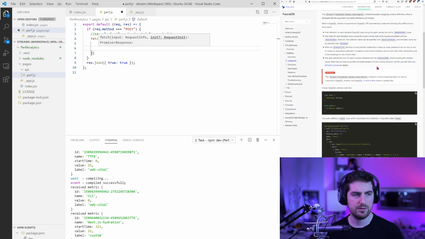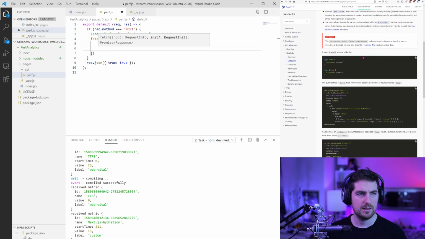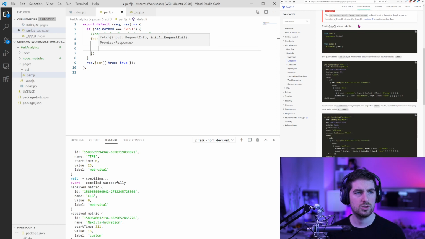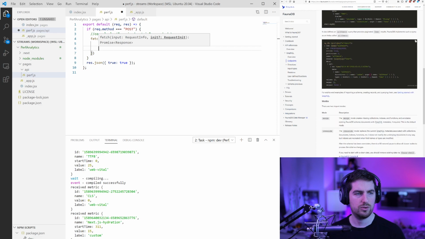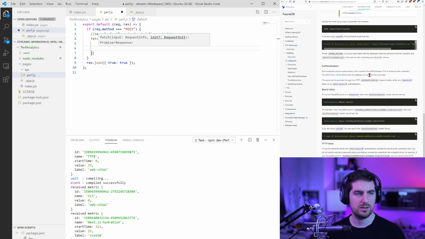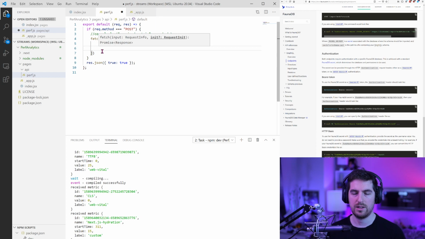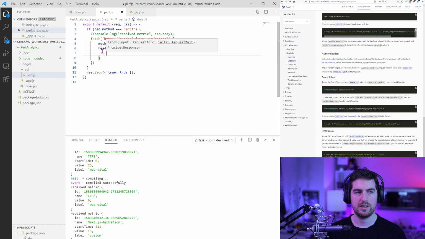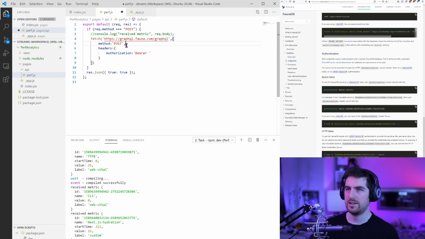We will need to have a header at some point, I guess. Merge, override, authentication. Yes, so I will have to have a header. There we go, and this guy is going to be called authorization, and we're going to use a bearer. So I need to get a key from faunaDB to store our things.